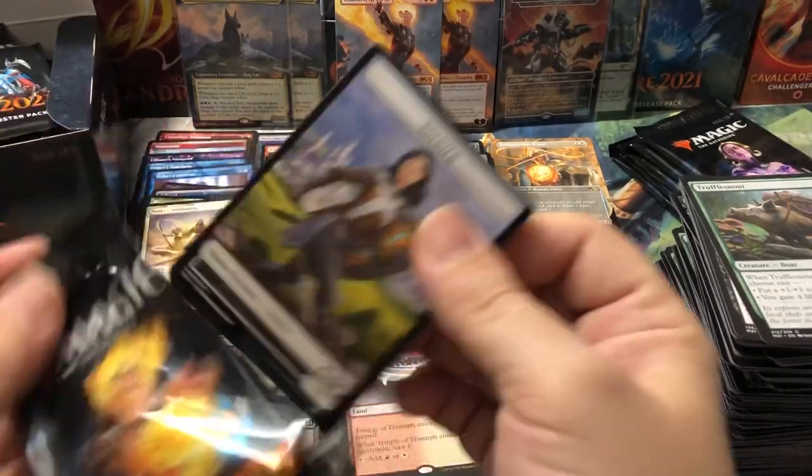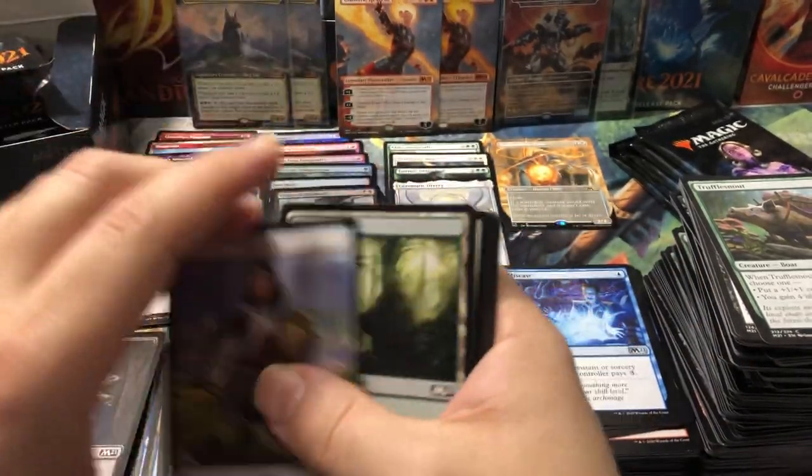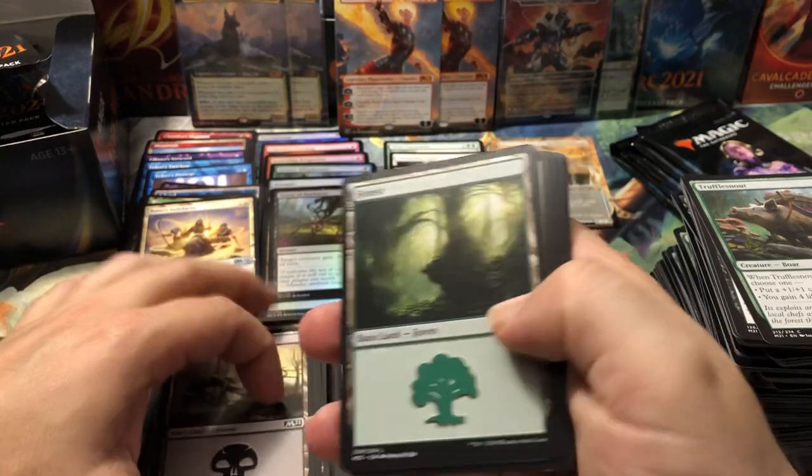I just like the game. I like the cards. I like talking about them. This is fun. I enjoy opening boxes. I don't want to rush through it. Can't afford to rush through it. I can't afford to buy 1,000,000 boxes.